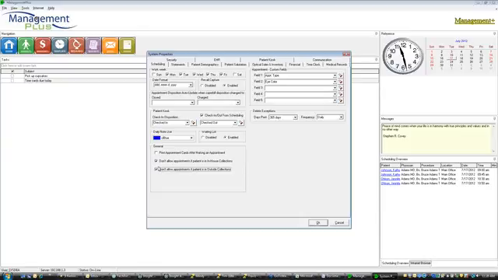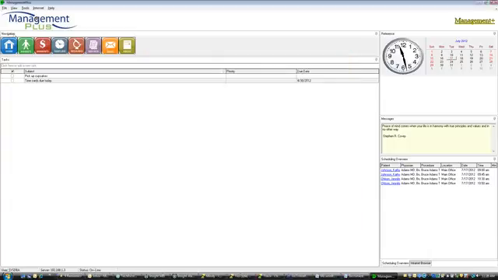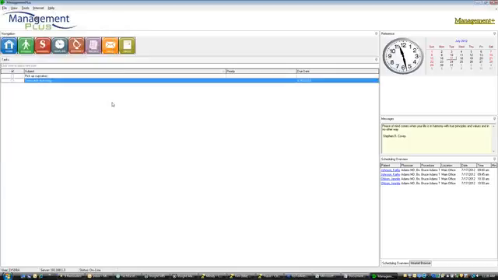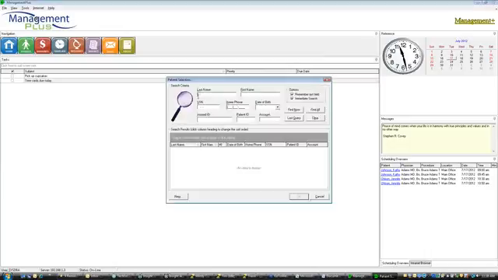So if these are checked, when I go to make an appointment for that patient, it is not going to let me do that. All right, so I will show you that as well. If you have those checked, it's not going to allow someone to make that appointment for that patient. Remember we sent Stephanie to our collections.